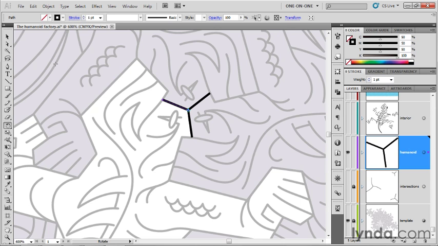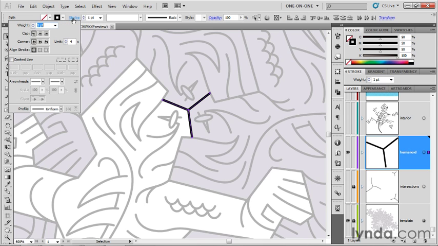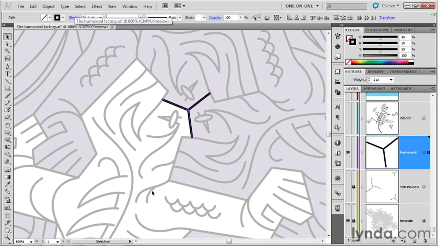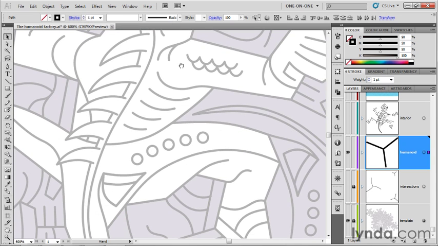And you know what we ought to do here? Let's go ahead and press the V key to switch back to the black arrow tool. I'm going to select all 3 of those guys, and click on the word stroke up here in the control panel to bring up the stroke panel. I'm going to switch my corners and my joins to round. That way I'm not going to have any strange mitered corners and everything's going to align properly. All right, so we'll just start with those guys for now.